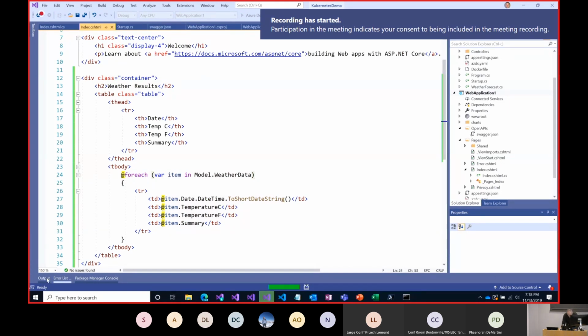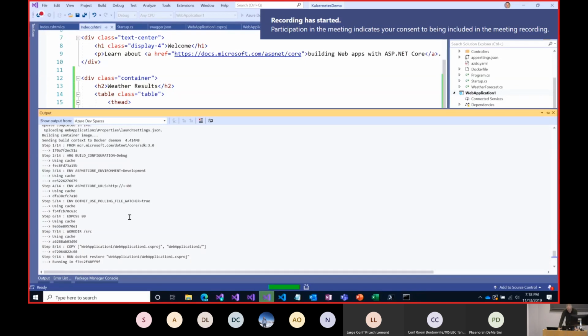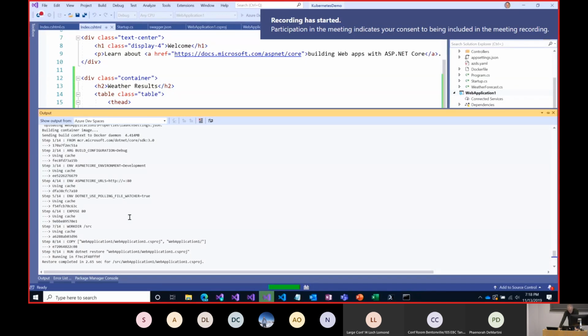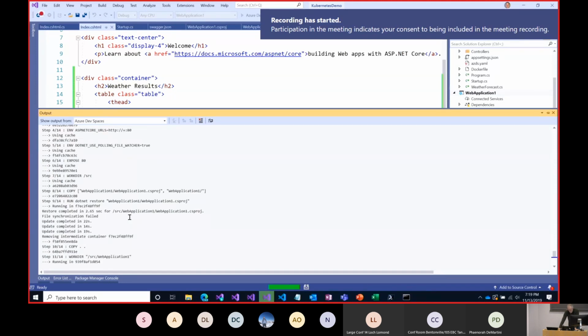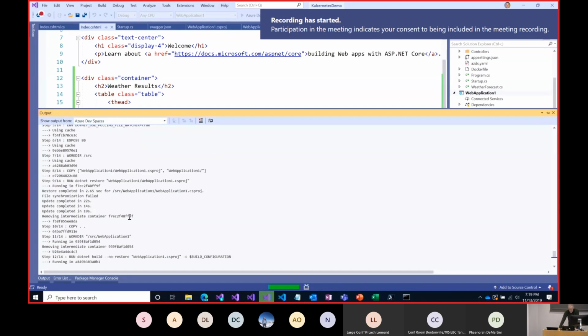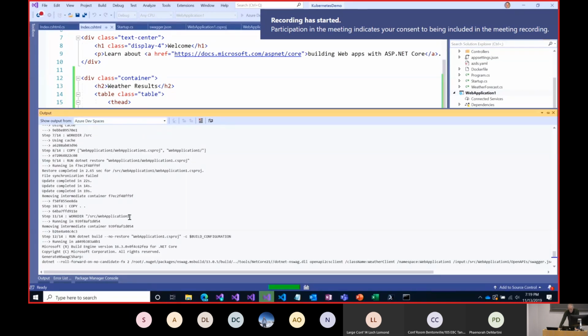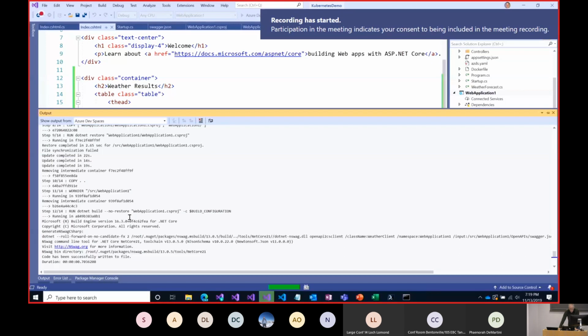Let's watch the output. Step 9 of 14. So this first load takes a little bit longer because it's not warm. It does do some clever file synchronization, so it can detect which files have actually changed.